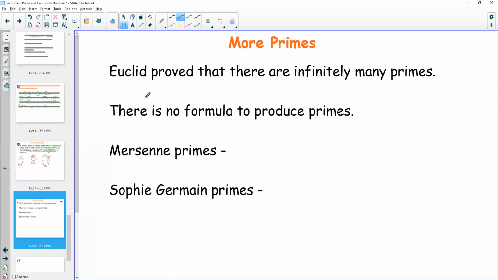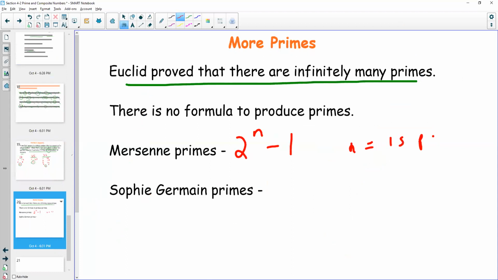All right. There are infinitely many primes, but there's no formula to find them. What you do is you use the primes you know to get to the next one. There's something called Mersenne primes. The way they get to them is to find 2 to the power of n minus 1, where n is a prime. But you can find the next prime that way only if you know the prime to start; if you don't, you can't get to it. There's also something called Sophie Germain primes, and she finds them by this: 2 times p plus 1, where p is prime. If you don't know the prime number to start with, we can't find the next one.